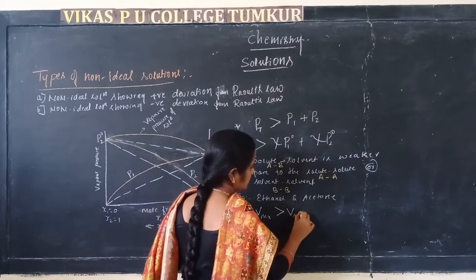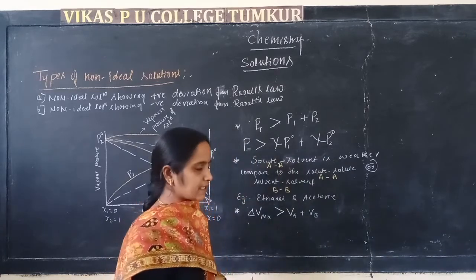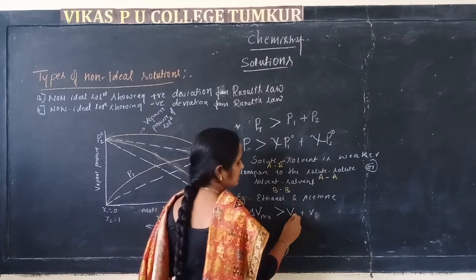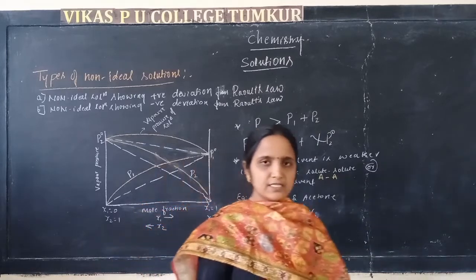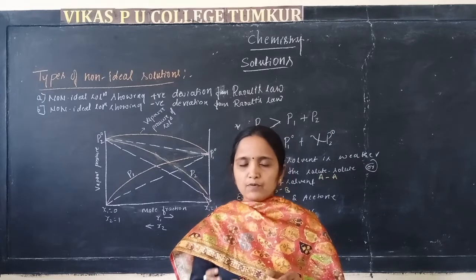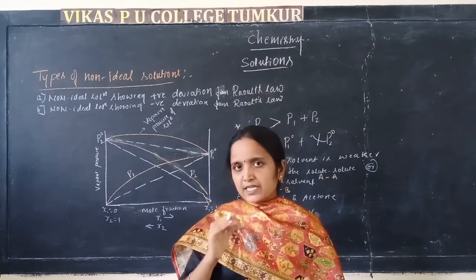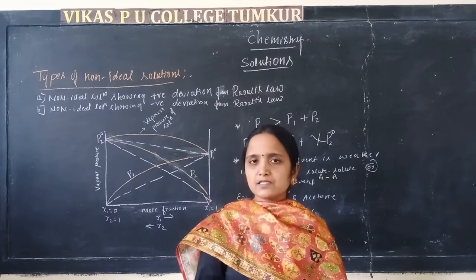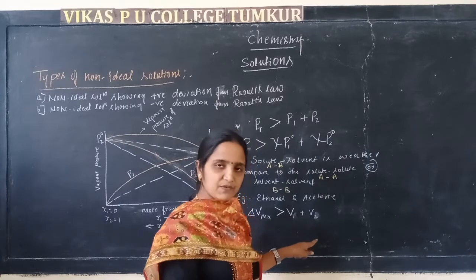That is, the solute and the solvent. If they are taken as VA and VB or V1, V2, we can take it as component 1 and component 2. You can take anything, that is V1 and V2. What happens when the mixture is added? If we take the mixture of ethanol and acetone, the volume increases. If we add the sum of the volumes of the ethanol and the acetone before mixing.